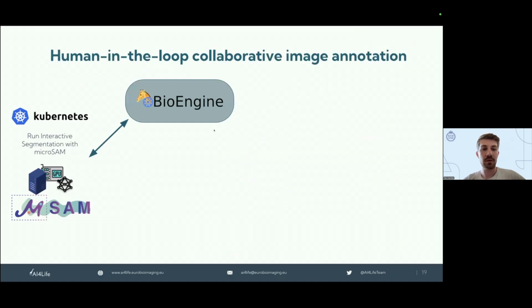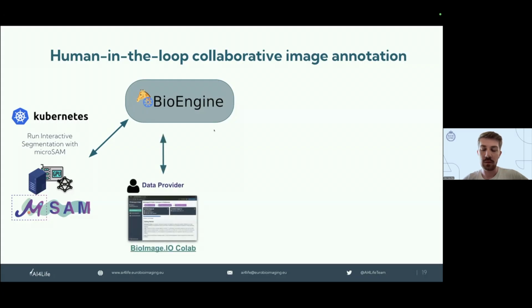How this works is also we have the Bioengine as a key component here. We are using microsam, based on Segment Anything from Facebook, but trained on microscopy images. There should be a citation somewhere. It's from Konstantin Pape from University Göttingen, Germany, and you can run the interactive segmentation with microsam.